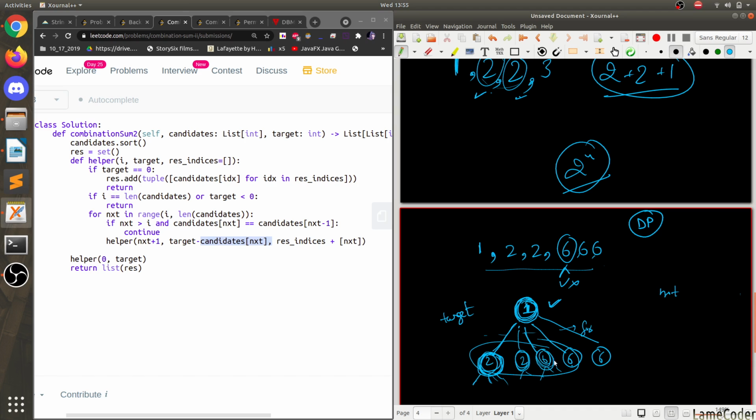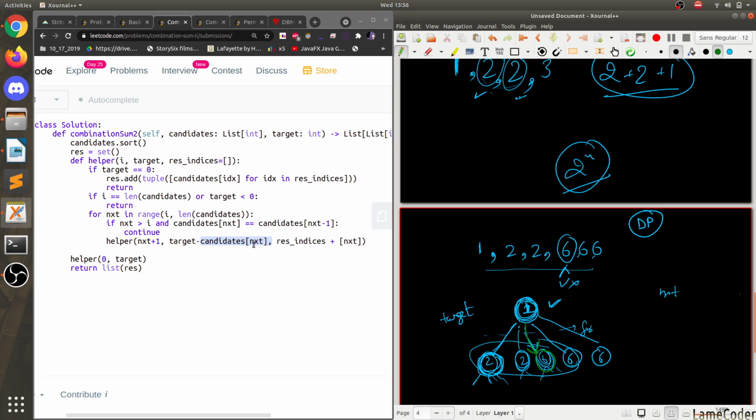We called it on 6 also. Now 6 will call on the next 6, and this one called on this 6.